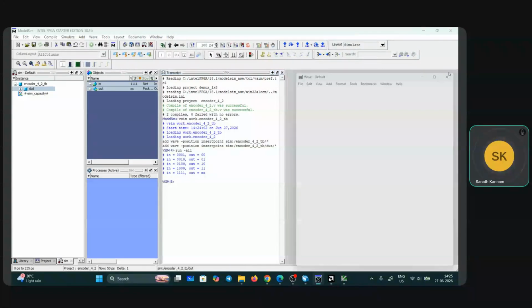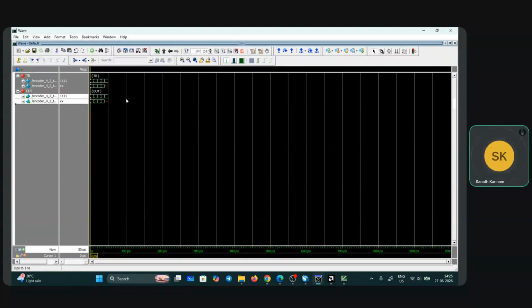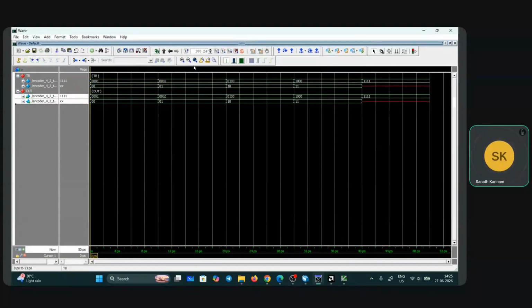You can see in the wave also. Here if you see, just expanding, zoom full. Testbench signals you see.